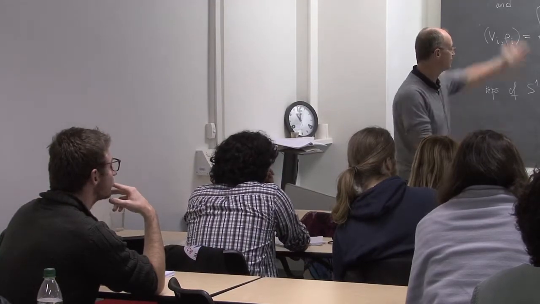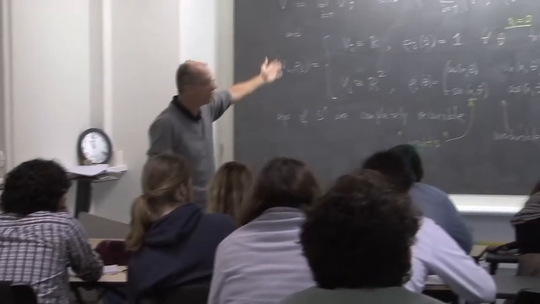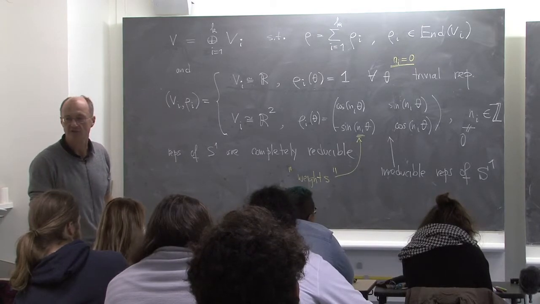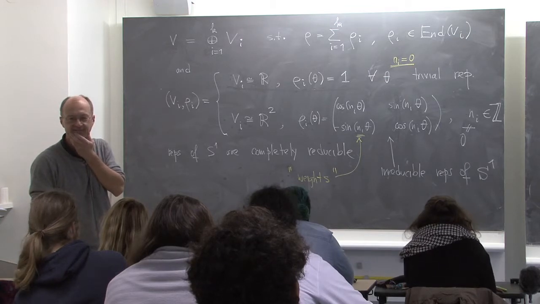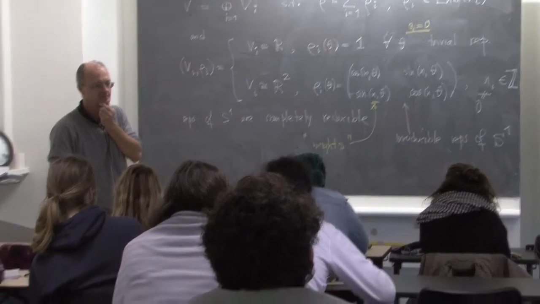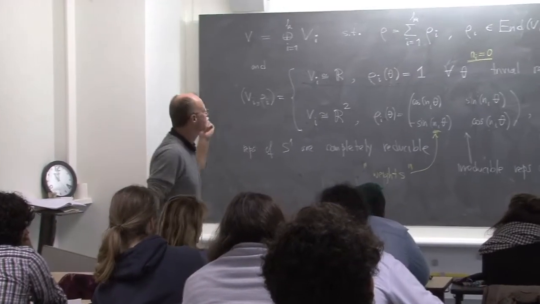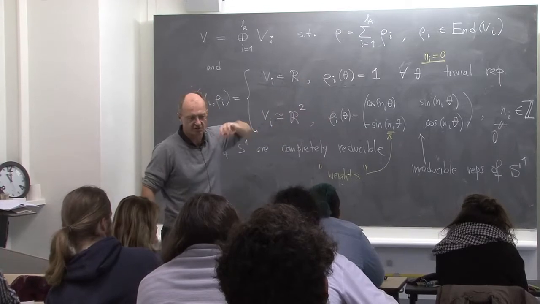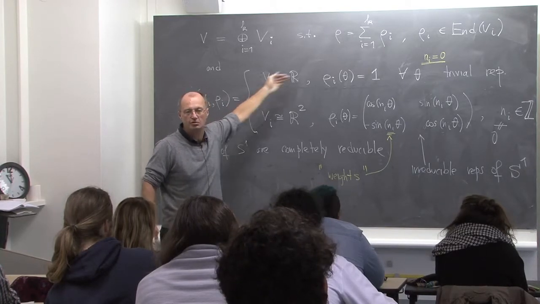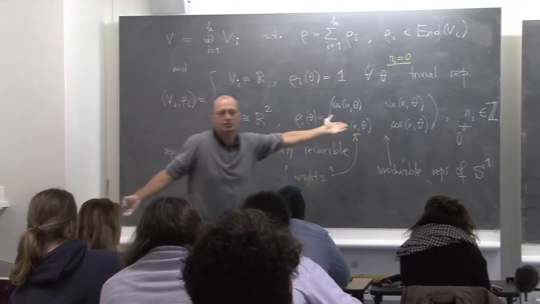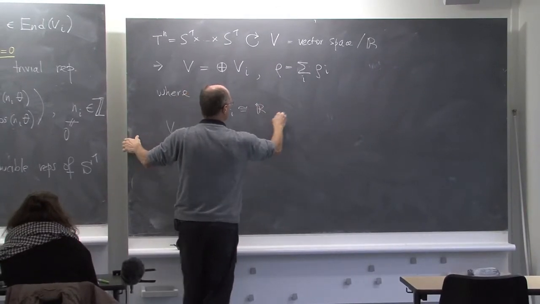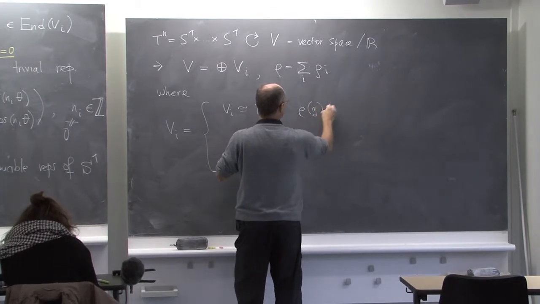Those who don't know the answer, don't hesitate to guess, right? You see, here is the experimental material. You know how the answer for S1 looks. What do you think the answer for S1 cross S1 cross S1, many copies of S1, is going to look like? There will be some list. Here, the first entry was a very, very easy representation. Would a similar thing occur on the other list? Yeah, absolutely, that's a safe bet. Vi equal to R, and rho of any element is equal to 1.